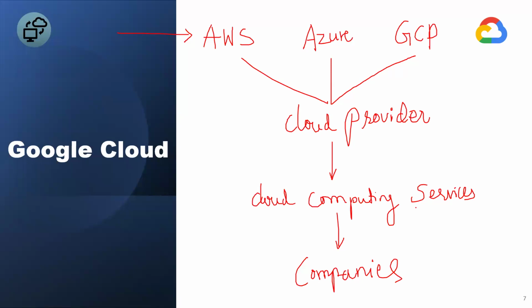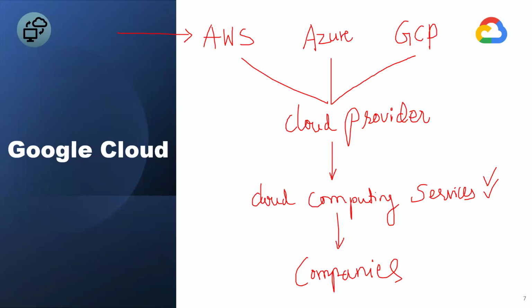Sir, I have a lot of data with me. I wanted to do the data storage. You can use one of these services. Sir, I wanted to create a machine learning model. You can go to these cloud computing services. Sir, I wanted to create one application. You can use it. Not only data engineers, you go for DevOps engineers, application developers, or machine learning engineers, whoever you are. It provides you the cloud computing services for each and every requirement that the software companies are having.